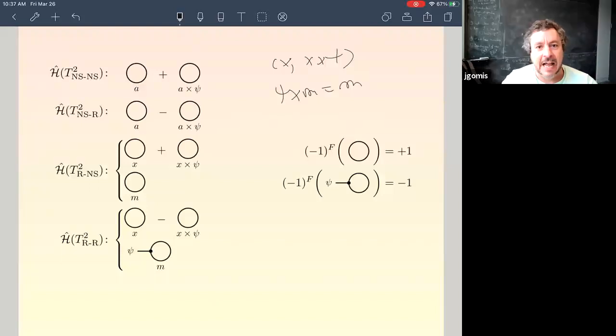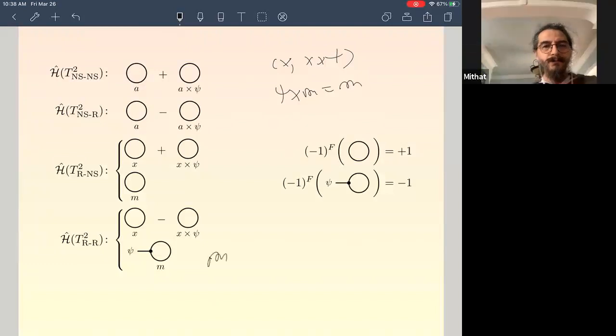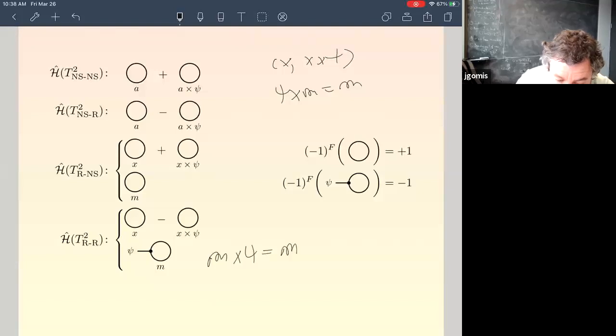It could happen that there are anyons such that if you fuse a fermion with it, you get back the same anyon. So the states on the torus come either from constructing the usual ones, by adding a state with its Z2 partner, or you can create them from a Majorana line that is a singlet. And why is this consistent? This state only makes sense if the fusion rules are satisfied, so if M times psi equals M.